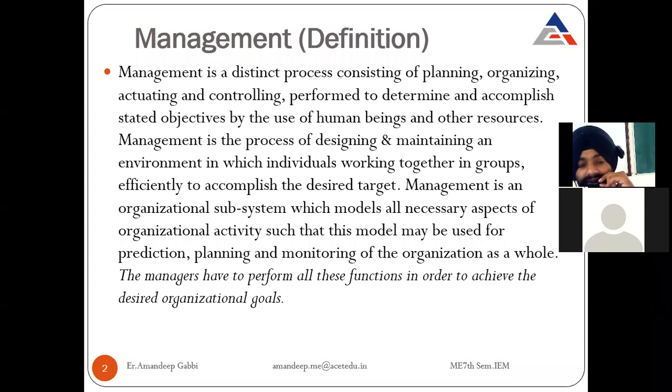Management is a process of designing and maintaining an environment in which individuals work together in a group to accomplish desired targets. So basically, management is a process in which we work together to accomplish a particular work assigned to us, and together we accomplish the target that is desired. In our college, we have to achieve something, like we want to achieve autonomous status. Management will give us a target that we have to accomplish autonomous status, then we will work together to achieve that. Right? This is management.